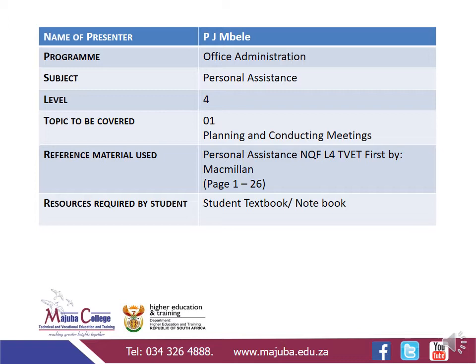Our reference book for this subject is Personal Assistance NQF Level 4 TVET First by MacMillan. For this lesson, we are going to consider page 1 to page 26 of our textbooks. You will need your student textbook as well as your notebook to write all the information that we'll be sharing in this lesson.